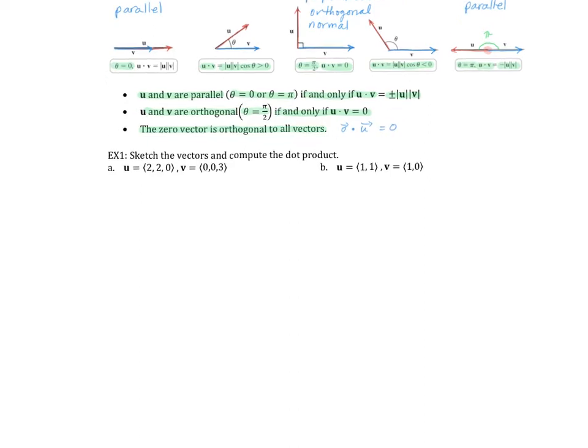In example 1, we're going to sketch some vectors and we're going to compute the dot product using that definition. Now, that definition is oftentimes not very usable, and we'll find this a lot in mathematics, that some definitions we may want to use in a different way. So first we're going to use the definition in example 1.